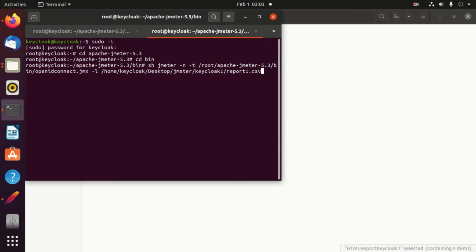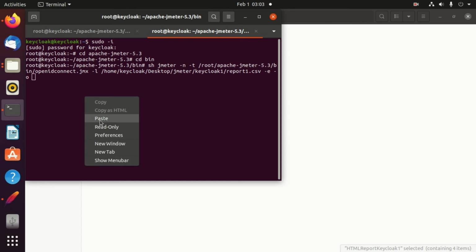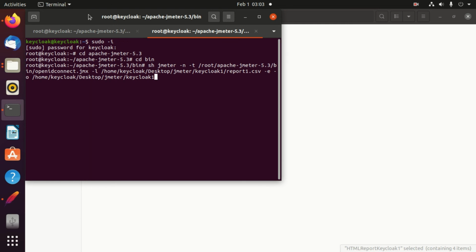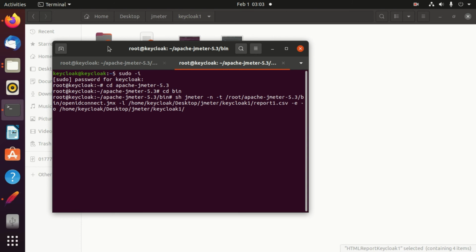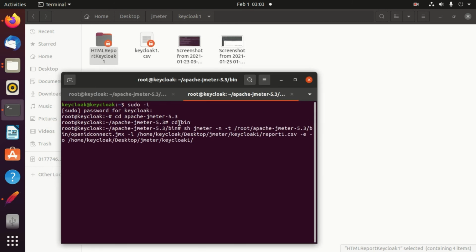Okay, and -e -o, and this one is the location of the HTML. Okay, so we just put the name, which is HTML report Keycloak 1. Then we will click enter.